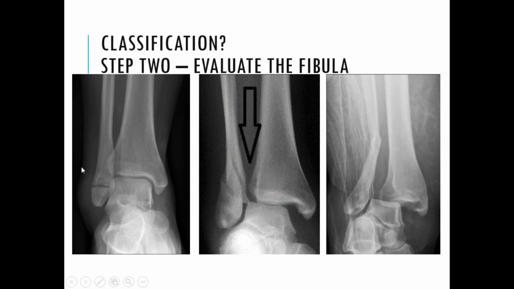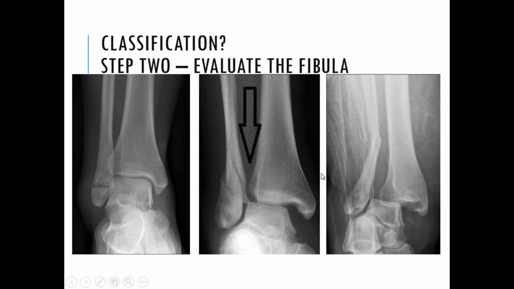So this is all step 2. You're evaluating the fibula after you evaluate the mortise. So what is this called right here? What Weber classification is this? B. And why is it a B? Exactly. Sometimes you'll see fracture lines that start here and come down here, and they'll still call them Weber Bs, but they can also be called Weber B2 as long as ideally the medial line of that distal fibula goes into the syndesmosis.